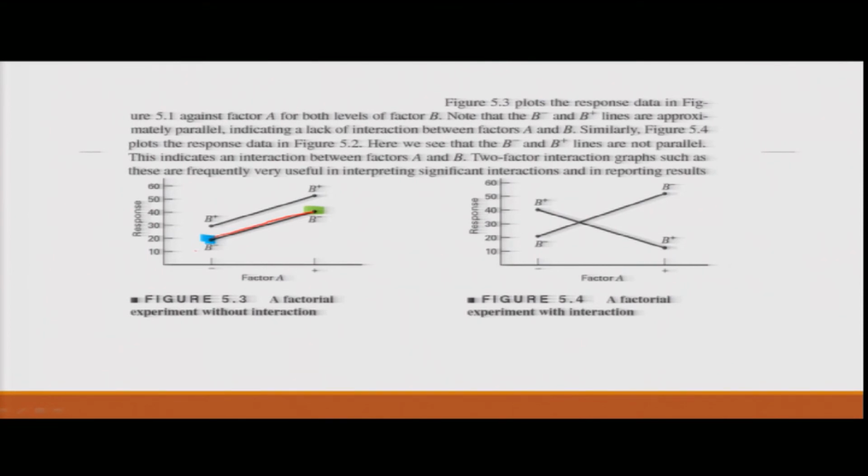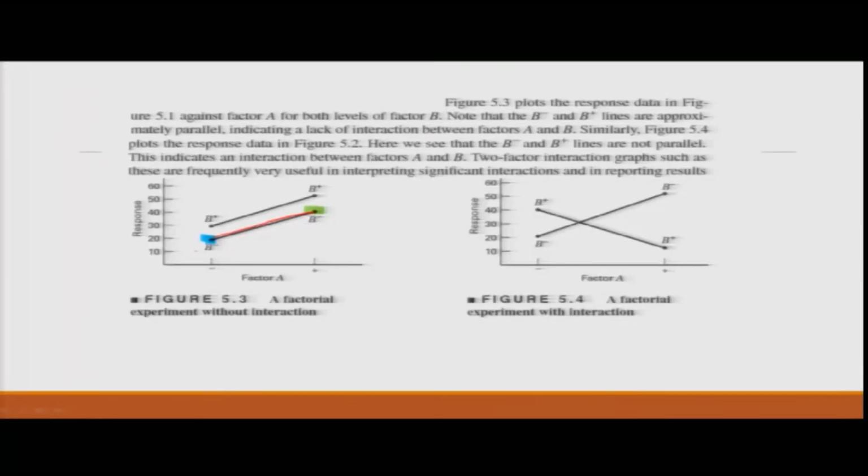Similarly, when we change the levels of factor B from B minus to B plus, we are considering two steps: B minus, B plus, A minus, A plus. The value of B plus changes from 30 to 50, and the corresponding values of A would change accordingly, and you can find out the change in the values of A with respect to B also the other way around.